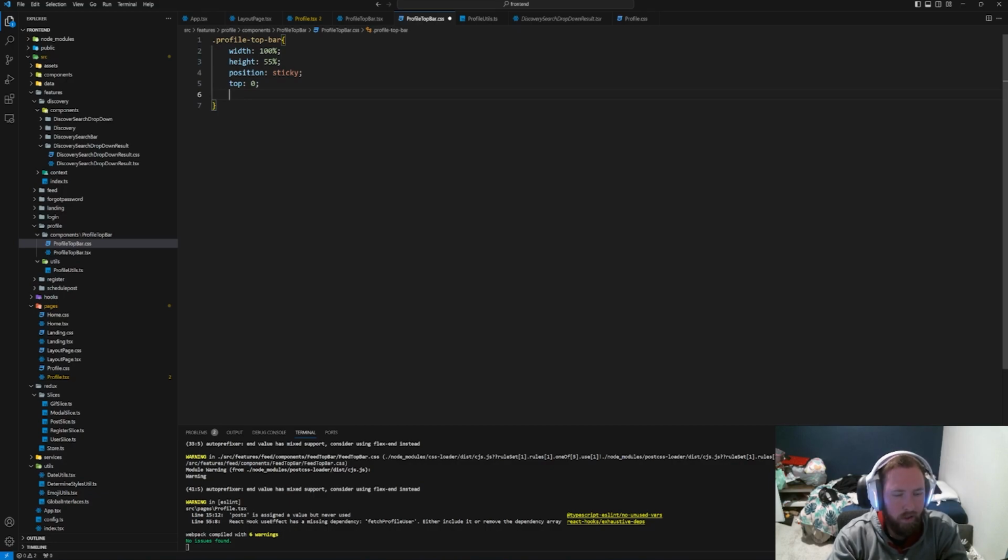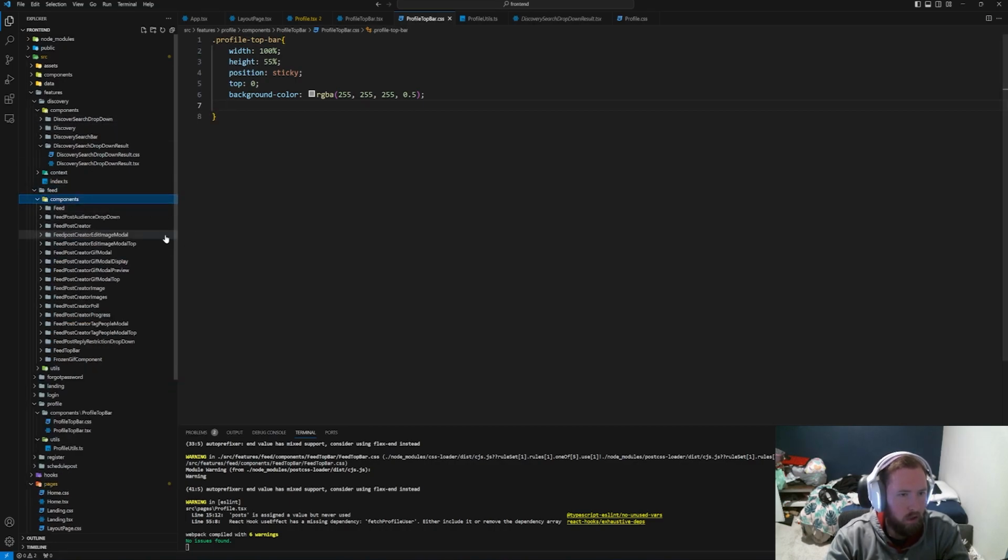We're going to have a background color of RGBA, and this is going to be I think 255, 255, 255, and then like 0.5. And we also want the blur, which we have inside of our feed page somewhere. So if we go into feed components, and then we should have a feed top bar, let's take a look at the CSS.